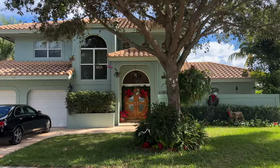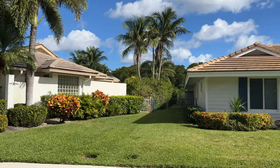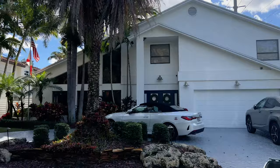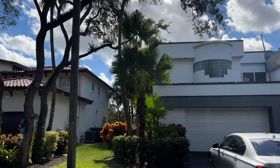Originally, homes here were built in the late 1980s and many have been updated or even rebuilt. The community is extremely well maintained and the owners take pride in their home's appearance and landscaping. Features you may see include homes with artificial grass, luxurious outdoor living areas with swimming pools, pergolas, high-end outdoor kitchens, maybe even a putting green, metal roofs, impact glass windows, and incredible interior designs with high-end flooring and modern finishes throughout. Prices here start around $800,000 on average and can go well into the millions for grand residences on big lots.